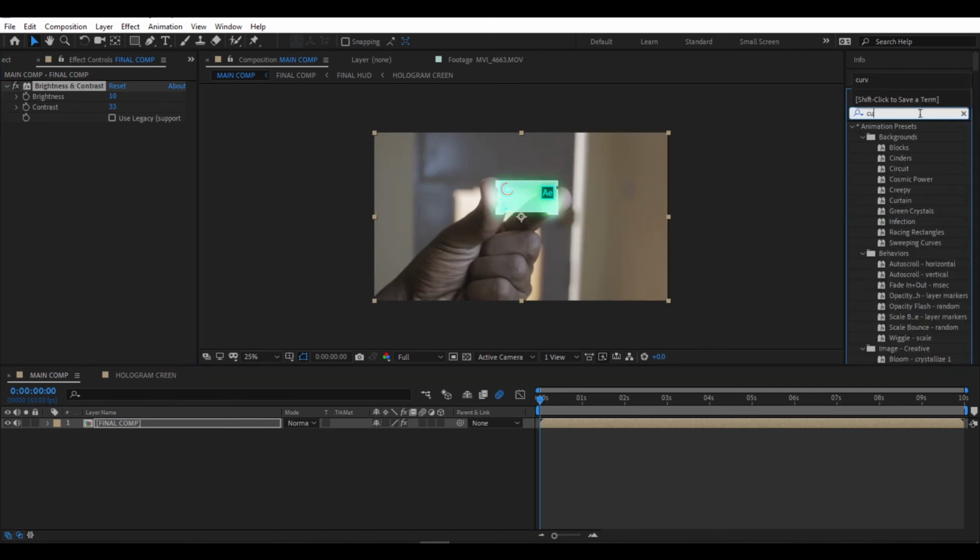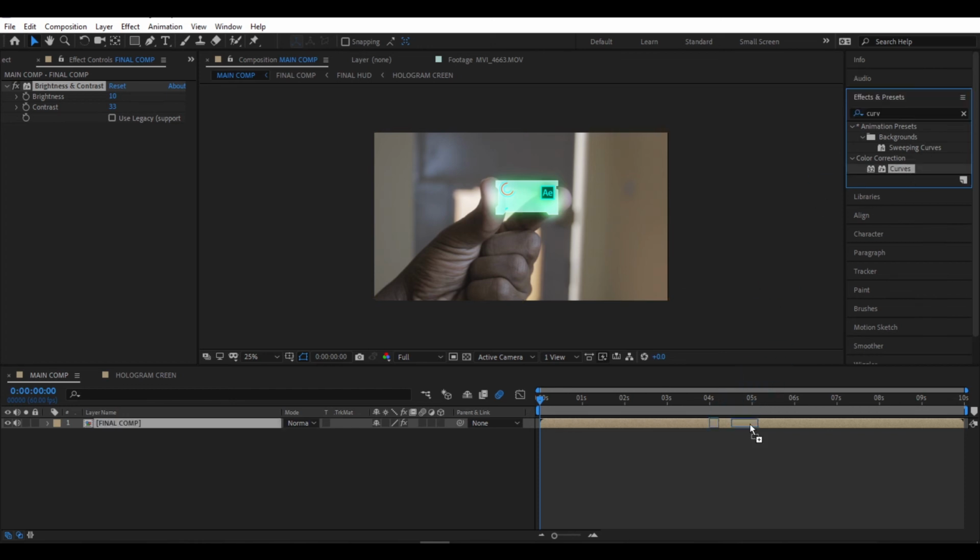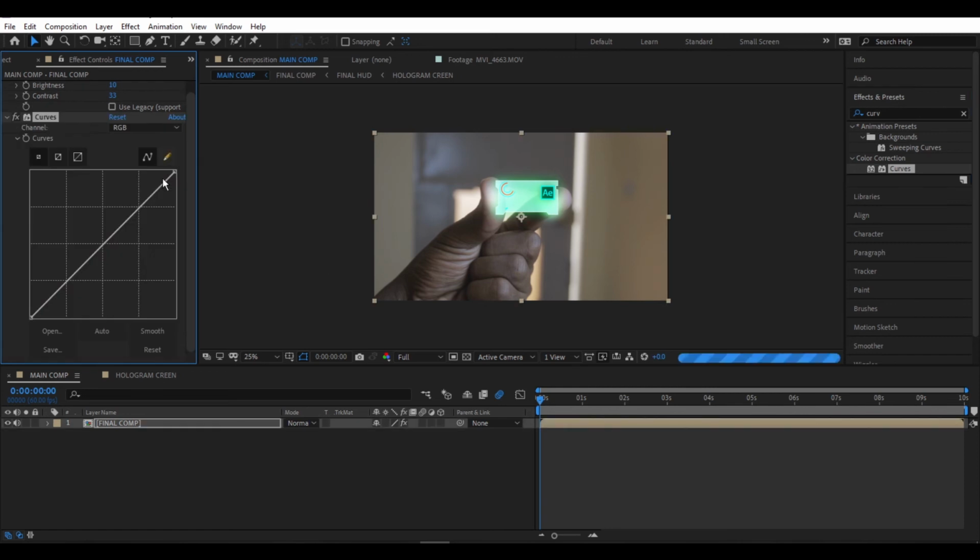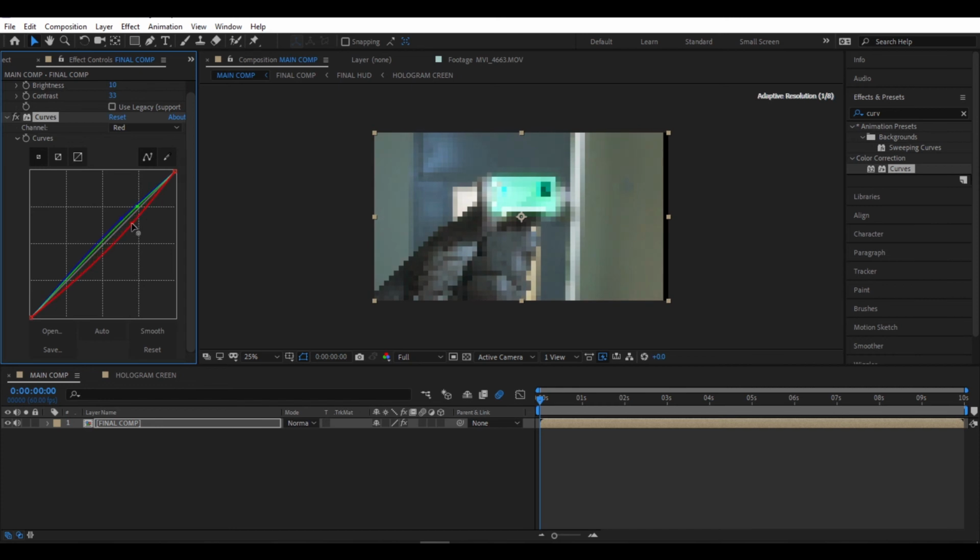Search for curves, I'm going to search for blue, increase, adjust the blue curve here a bit up, then the green here, then I'm gonna bring down the red here a bit down.